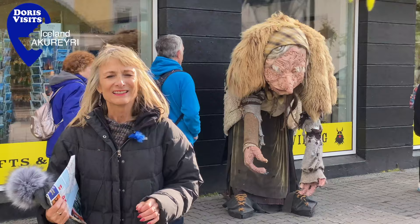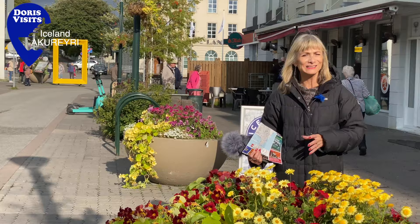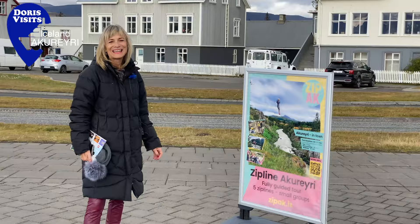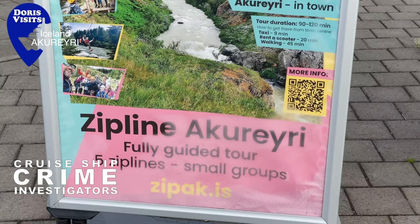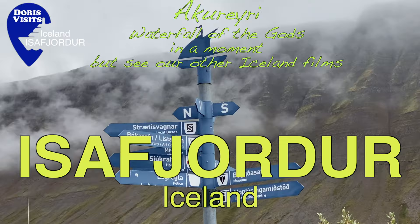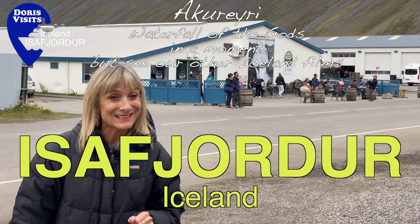There's good shopping here — the troll likes it! Akureyri is quite a buzzy town. It's got cocktail bars, an ice cream parlour, a play area for the kids and great shops. If you're adventurous, you can go zip lining. The sheep here in Iceland live a very interesting and independent life, far away from human interaction. The fish people are tasting is dried haddock and they've got some schnapps to help it down. If you're looking for the microbrewery, look for the kegs — I think that might be a clue.